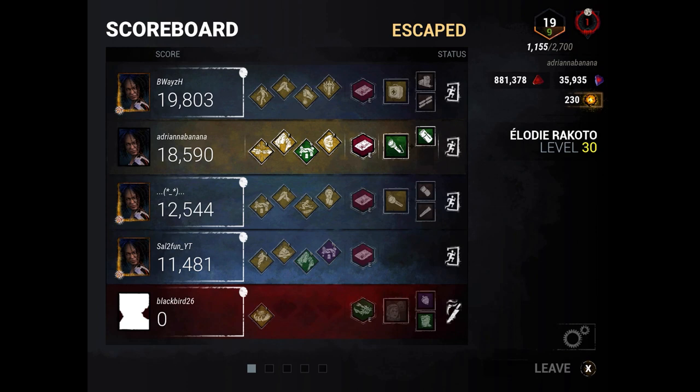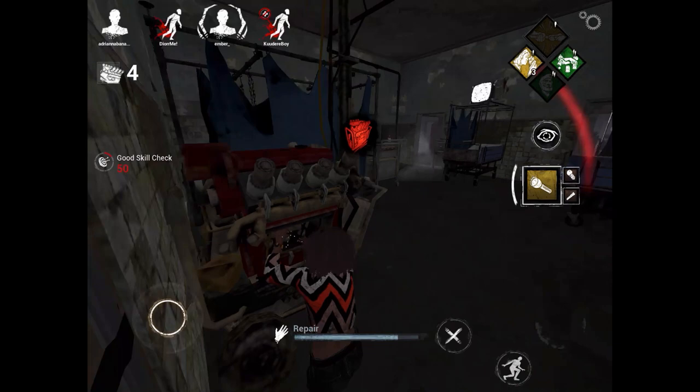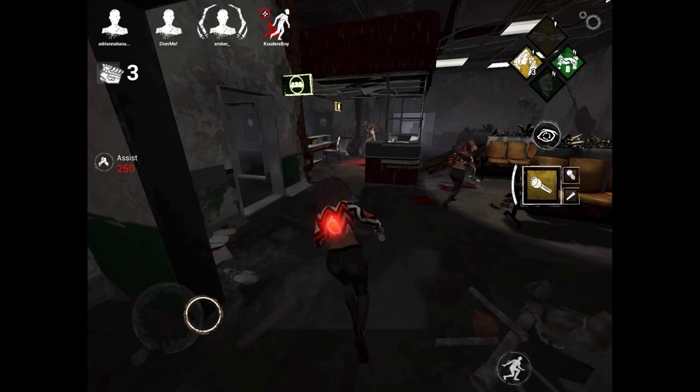GG's, my guy. Okay, we're going against the twins again on Leary's, so that will be interesting. Already two gens down. Let's see what's going on here. Oh, she has him on his back. On her back, sorry. Oh my god.